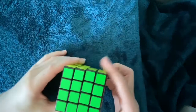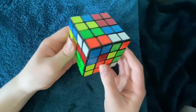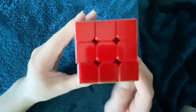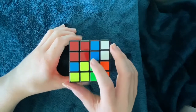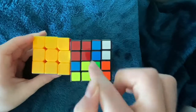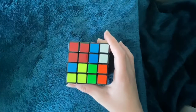Hello everyone, and today I'm going to be showing you how to solve a 4x4 Rubik's Cube. So here I have the 4x4 cube scrambled. In order to solve a 4x4 Rubik's Cube, you will need to know how to solve a 3x3 Rubik's Cube, because we are going to be reducing the 4x4 into a 3x3. We're going to make the centers into a center on a Rubik's Cube, make the edges into an edge like a Rubik's Cube. After we've done that, we're going to solve it just like a 3x3.